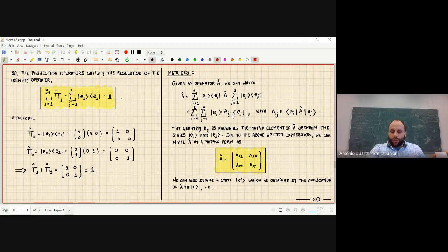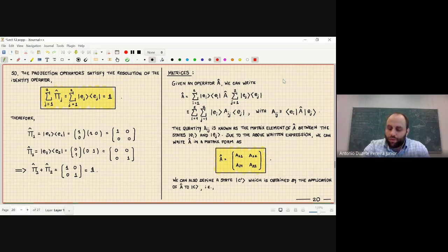And here, if this is a number, I can just put it everywhere that I want. So I can, in particular, put this Aij in front of everybody, and then I have the ket Ei times the bra Ej, okay? This is an outer product. All right, so Ei ket times Ej bra is an outer product, and therefore this will give me a matrix. So this is a matrix where for every entry of the matrix, I have to multiply it by Aij.